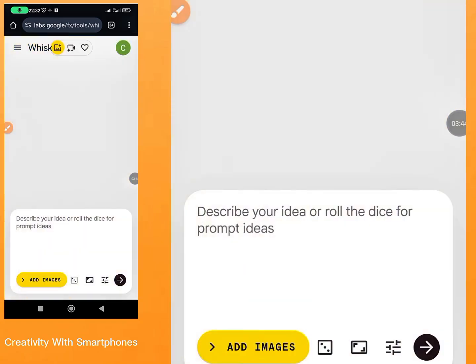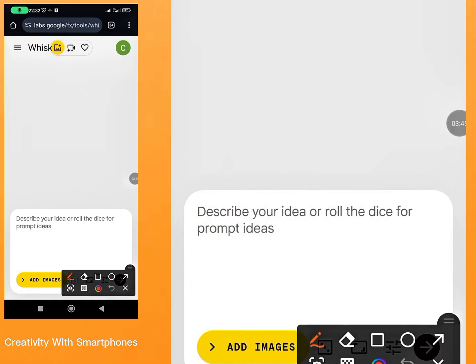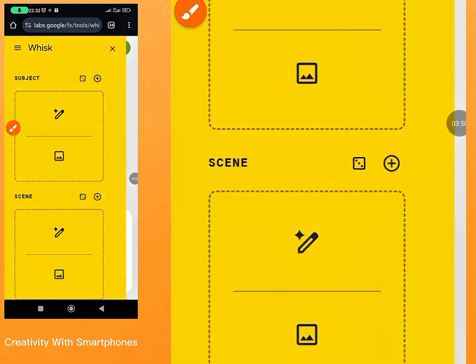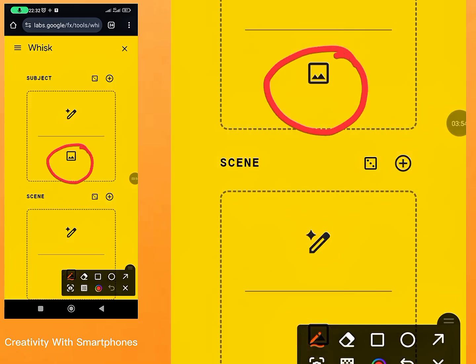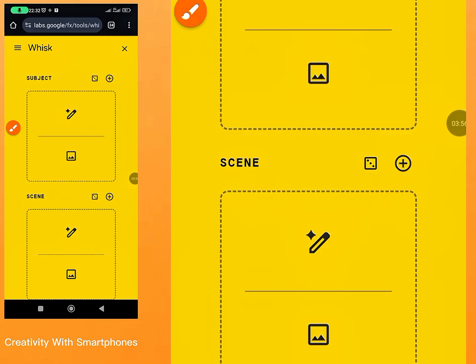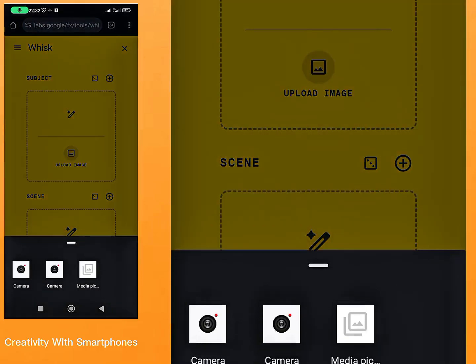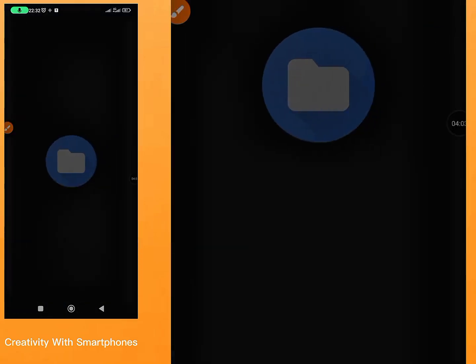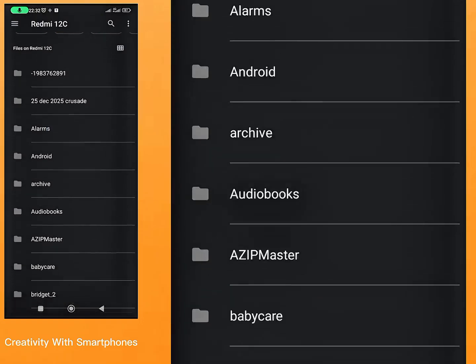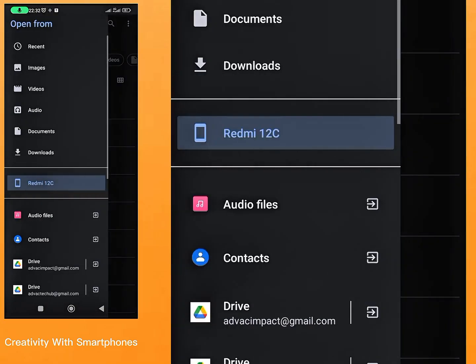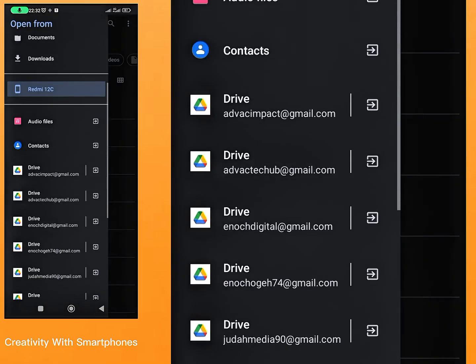I hope you saw where I clicked. You go to this place, add image, then you click this icon right here, then it should take you to your directory where you can add image from. So I'm adding image from here, from my gallery.